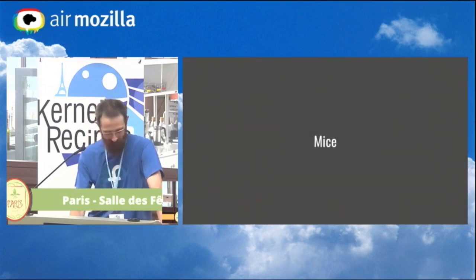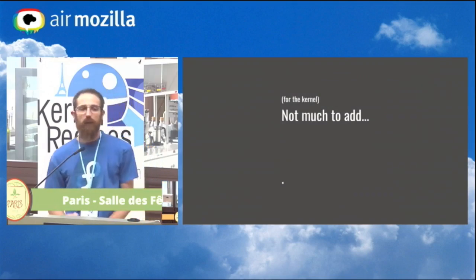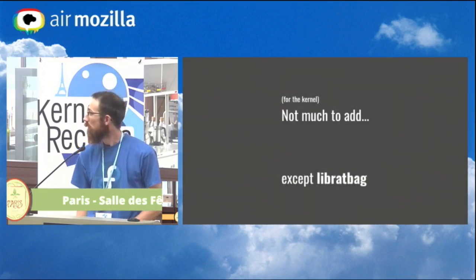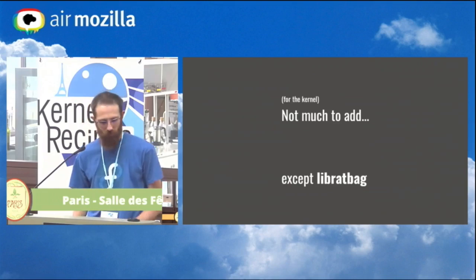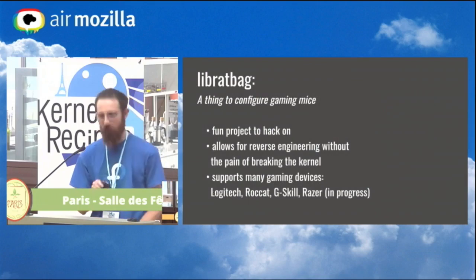Mice. For the kernel, not much to add. Most of the time, you plug a mouse, it works. Except there is one thing. It's not the kernel, but it's called libwacom. And libwacom is the project that we started to actually control this.